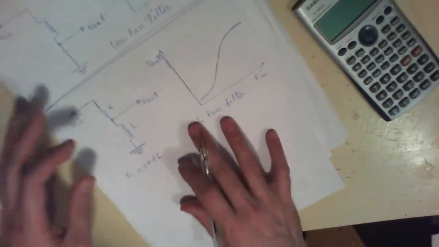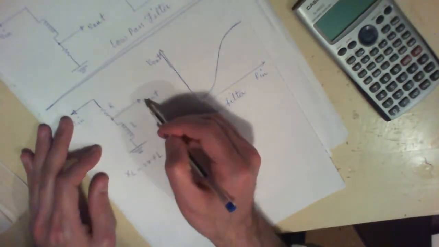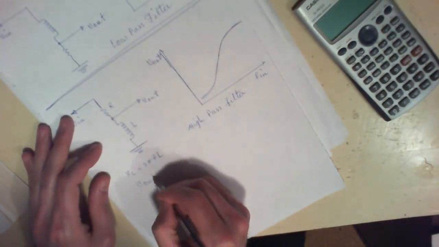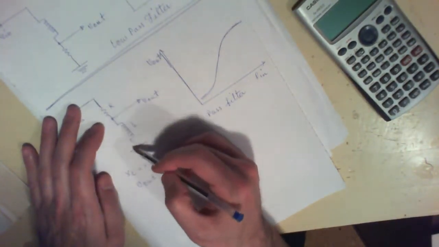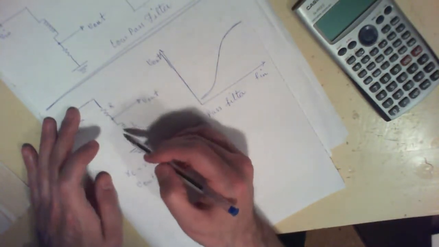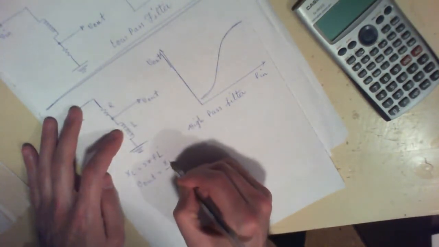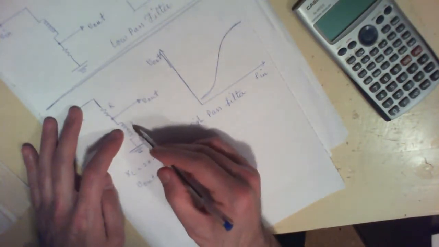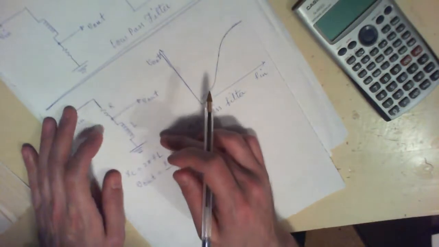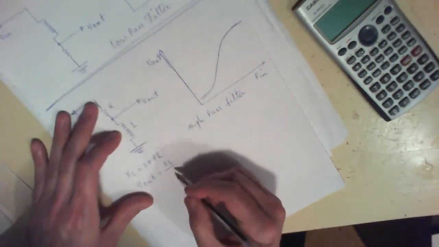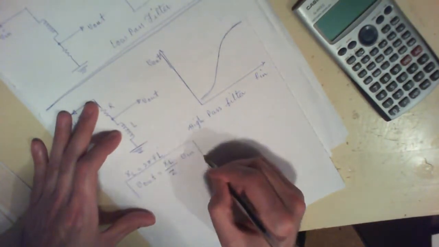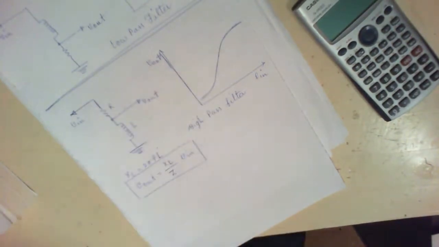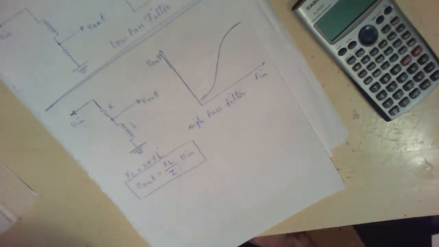If you want to calculate the output voltage in this circuit, V of out is equal to the voltage across the reactance of this inductor, X of L, over the total resistance in this circuit, which is the impedance Z when AC comes in. So V of out equals X of L over Z times V of in. That's how you can calculate the output voltage in this circuit.